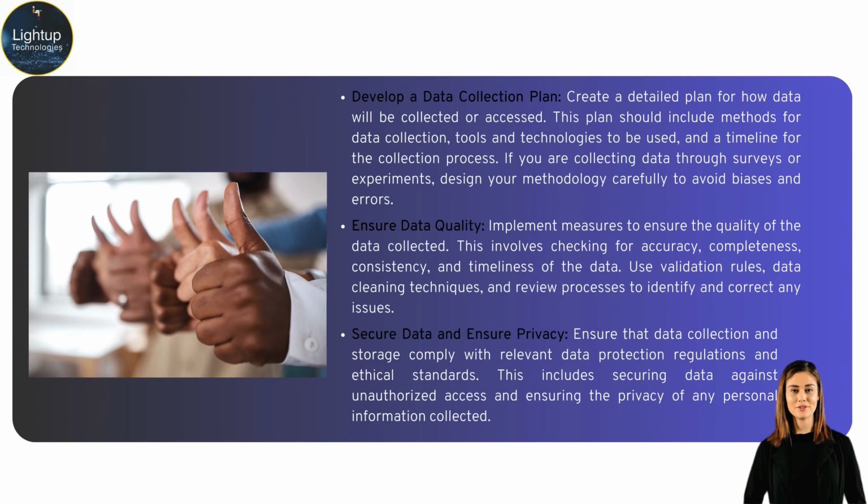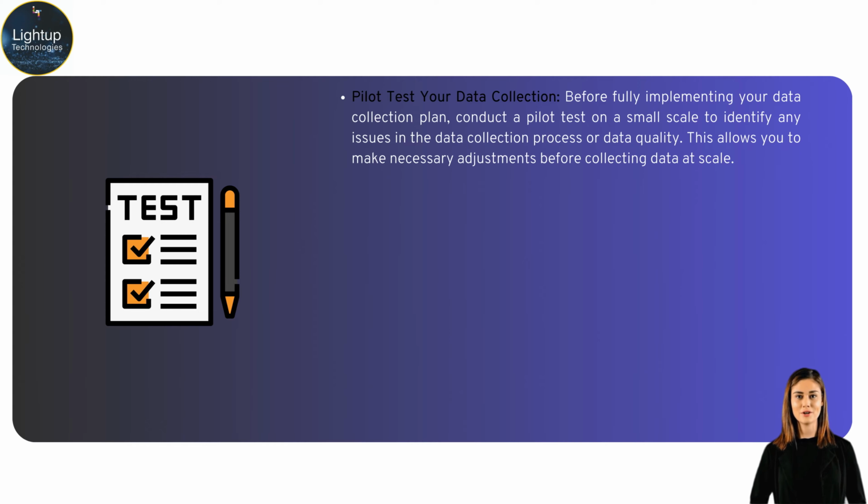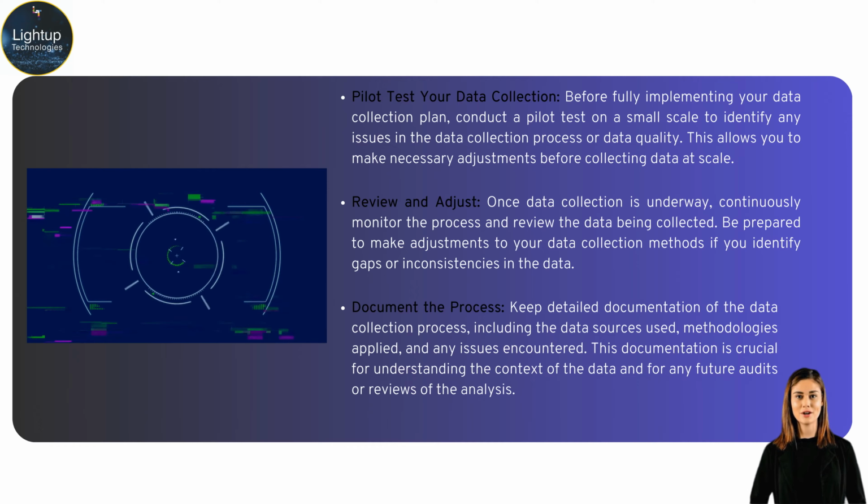Pilot test your data collection. Test the collection process on a small scale to identify and correct any issues before scaling up. Review and adjust. Continuously monitor and adjust the collection methods as needed based on data review. Document the process. Record detailed documentation of the collection process, sources, methodologies, and any encountered issues for future reference and audits.